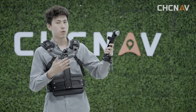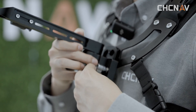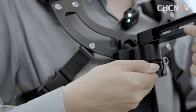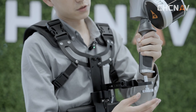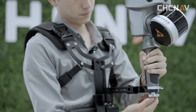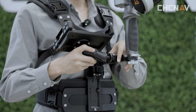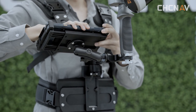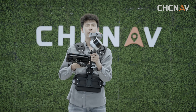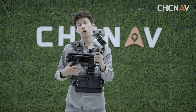This is the swing arm from our backpack system. Install the swing arm using screws to adjust the position, and use other screws for vertical movement. Then install the RS10 on the swing arm. Insert the tablet holder into the swing arm, and put the tablet on the tablet holder. When in this mode, keep it in hands and prevent it from dropping. The chest support can really take the load off and make you comfortable for scanning for hours.